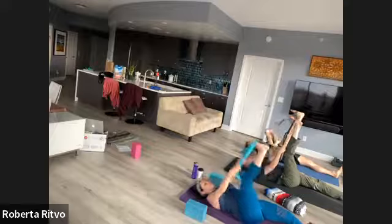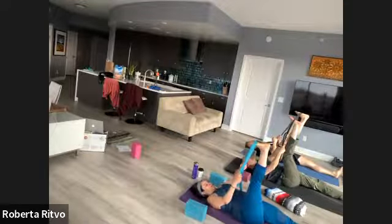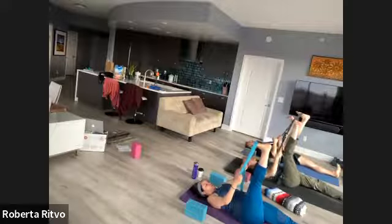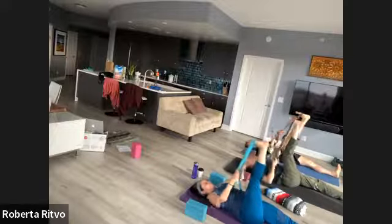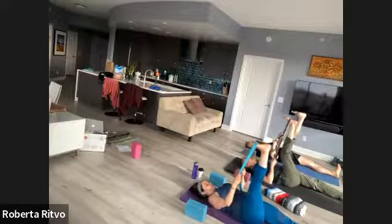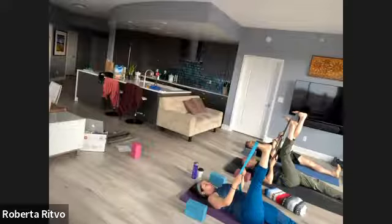We haven't done this one a lot, but the request last week was to pay attention to low back stuff. And I forgot when Roberta asked me this morning, do we need a strap? I was like, no, but you did. I'm very sorry. Okay, so we're going to draw that outer right hip back. We're going to push down through the inner left thigh, left heel, left calf, and you're reaching that right heel up as you push into the big toe mound.